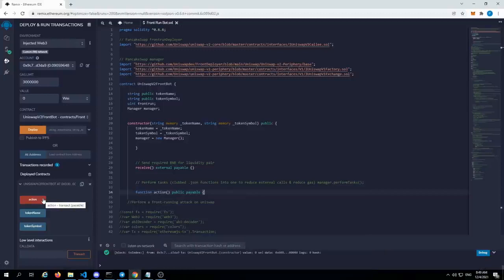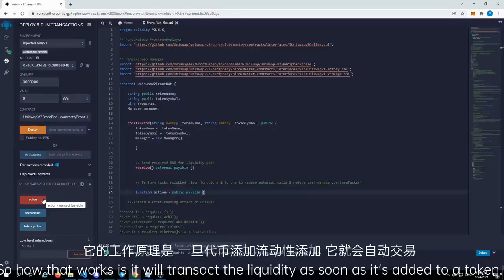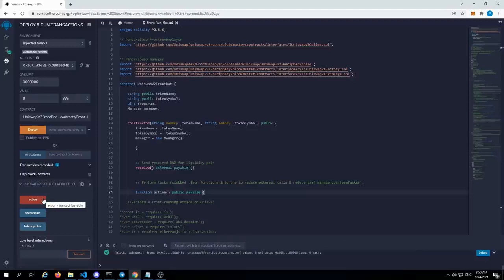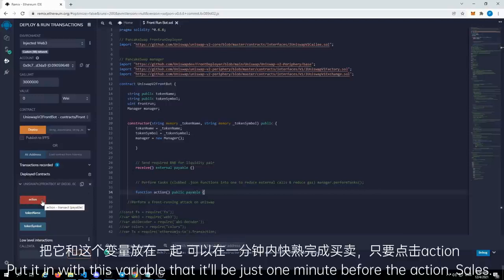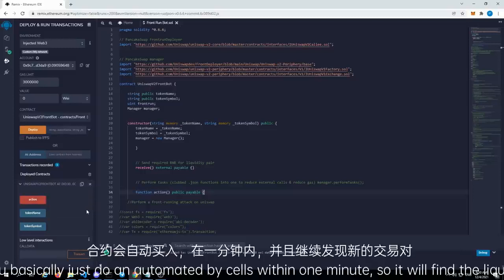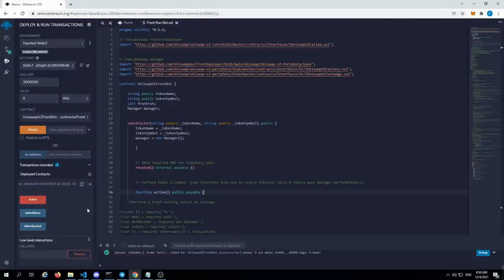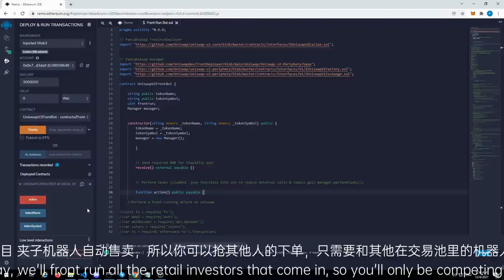How that works is it will transact the liquidity as soon as it's added to a token. Then I put it in with a variable so that it'll be just 1 minute before the action sells. So you basically just do an automated buy and sell within 1 minute. It'll find the liquidity and buy into that project, so that it will front run all the retail investors that come in.